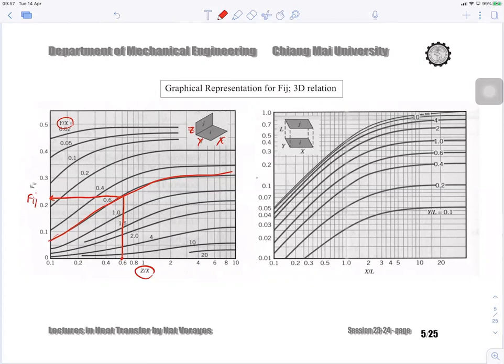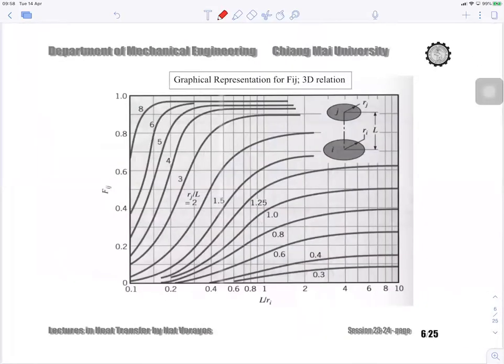Be sure to take a look at this graphic representation instead of going directly to the closed form expression. You might end up spending too much time punching the numbers into the closed form expression. So this is another example of parallel plates on top of each other, or coaxial discs, meaning the disc on the top and the disc on the bottom. They share the connection between the center line and the plane of the two discs in parallel.